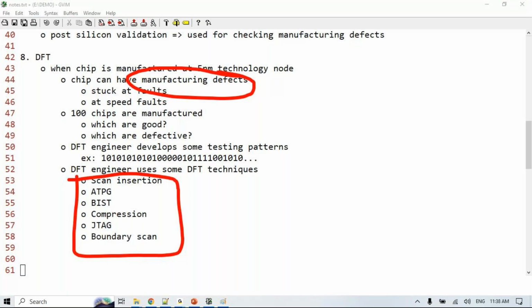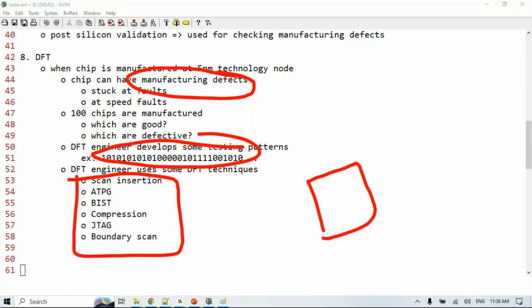When he has developed a pattern which is not able to detect the manufacturing defects. Let's say the chip is manufactured, and his patterns are not able to tell which chips are good and which chips are defective. Then he's bad at his work, right? So what does a good DFT engineer do? He develops patterns which, when applied, will tell me whether this chip is good or this chip is defective.